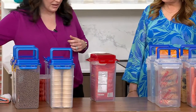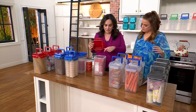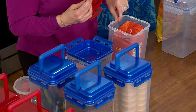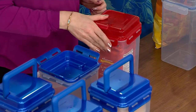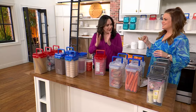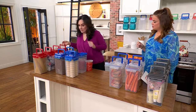I'm going to take that off for a minute, though. That's easy one hand because you have airtight, watertight on here. Here's a 5-pound bag of flour, so this is perfect for this. You could pour it right in. You don't need to leave it in that paper bag it comes in. We just wanted you to see that's an actual 5-pound bag of flour. Then, of course, you can lock it with one hand too, which is really nice. The handle lays flat one direction. And nice, a little dome so you get a little room for some extra. Mary, you will use these in every room of the house.